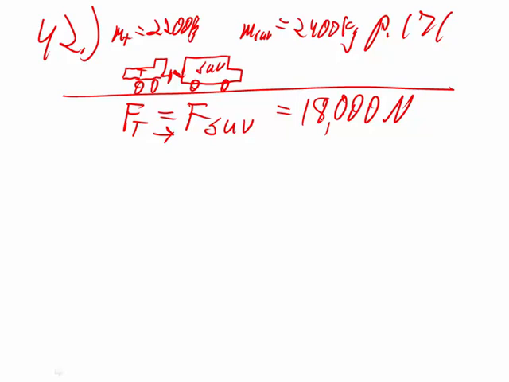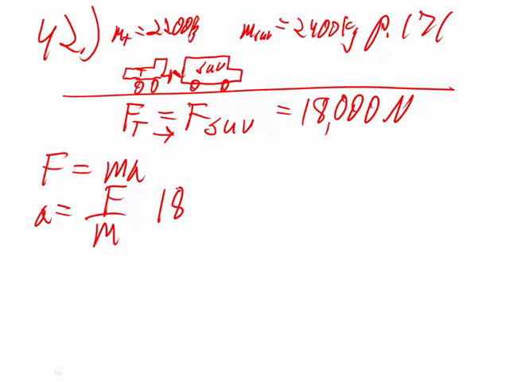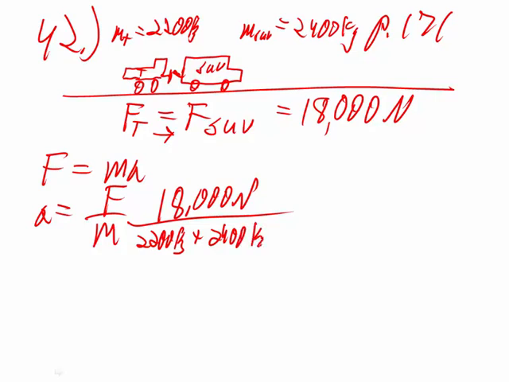All right, well, this is a Newton's second law problem, so we know Newton's second law says F is equal to ma, so that means then that what? Acceleration is equal to the force divided by the mass. But now notice we've got two masses here. So in other words, what would be the maximum acceleration if the maximum force that it's pushing on the SUV with is 18,000 newtons? So we got 18,000 newtons. All right, now look, we've got two masses here. We got the mass of the truck, 2,200 kilograms, plus the mass of the SUV, 2,400 kilograms.